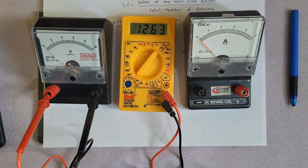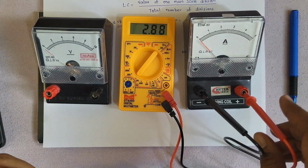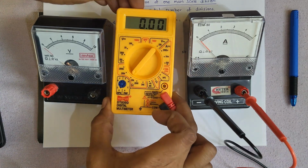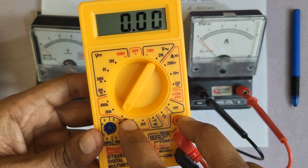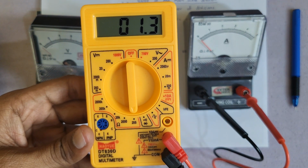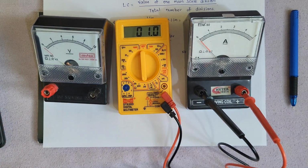See, 12.6 kilo ohms is the resistance of this voltmeter. Now let us keep these two terminals directly across the terminals of the ammeter. See, 0.000. Where did I keep the range? I kept the range at 20k. I'll change it to 200. Now it is showing reading 1.4, 1.3. So the resistance of the ammeter is only 1.1 ohm, whereas the resistance of the voltmeter was about 12 kilo ohms.